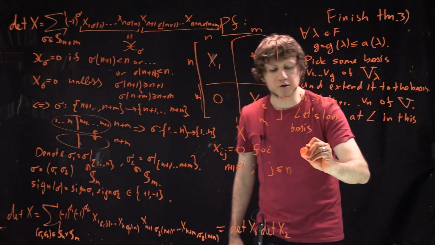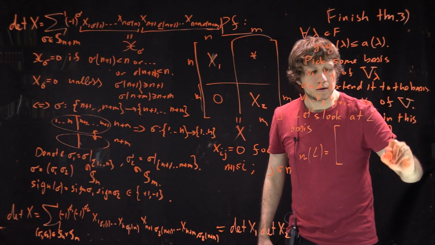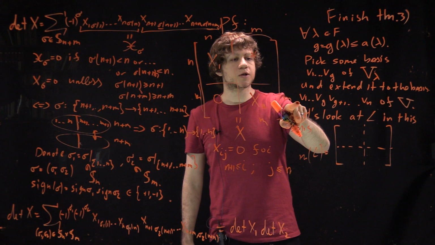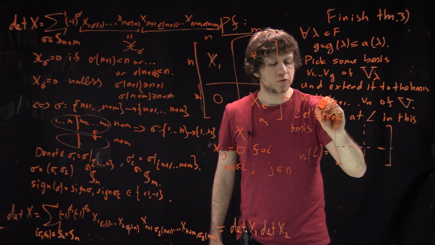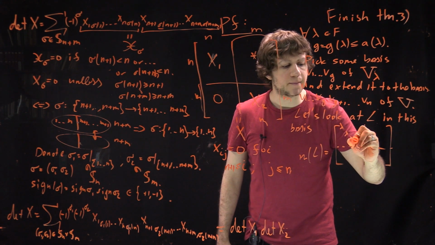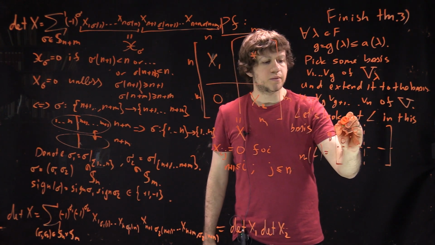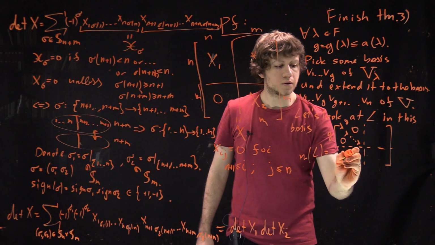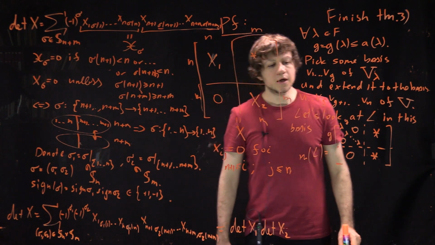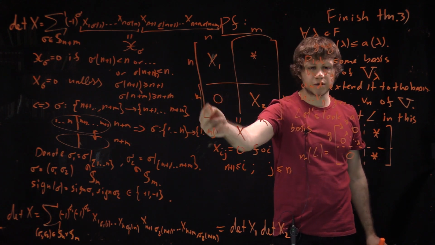And then let's look at the matrix of L. So the matrix of L will look like that. We know that vector v1 goes to lambda times v1, v2 to lambda times v2, and so on, vg to lambda times vg. So we have basically a block on top, which is just a diagonal matrix, and this is a g by g block. And here we have all zeros, and here we have something, and here we have something. So this matrix is exactly like the matrix in the theorem, so it's a block matrix.